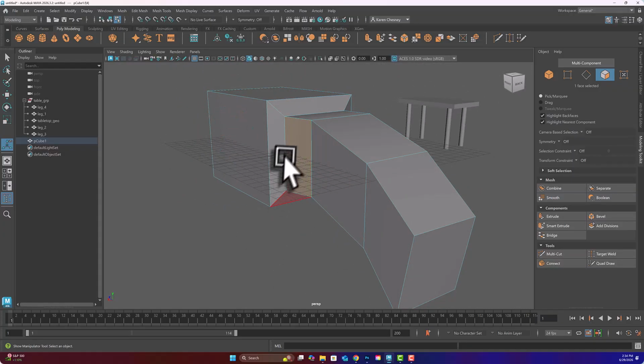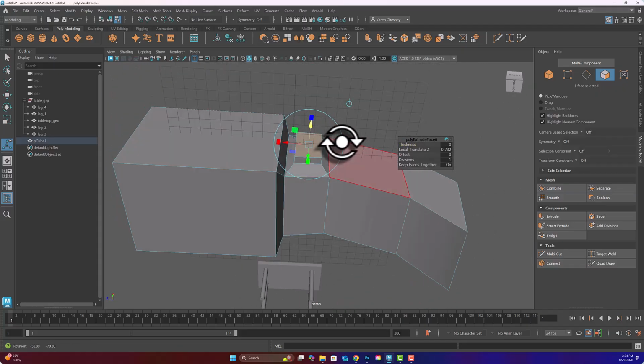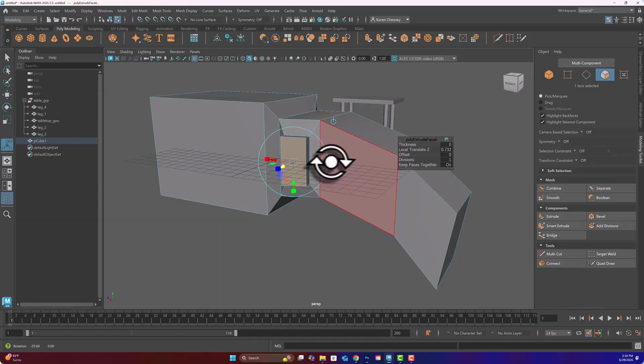I'm going to grab that face, and if I hit extrude, I'm going to make this face smaller. See, I'll pull that duplicate face in. Now I could just pull this one out, and maybe I will just to make the modeling a little interesting. And I'm going to extrude again and pull that out. So now it's kind of like a button or activator thing.